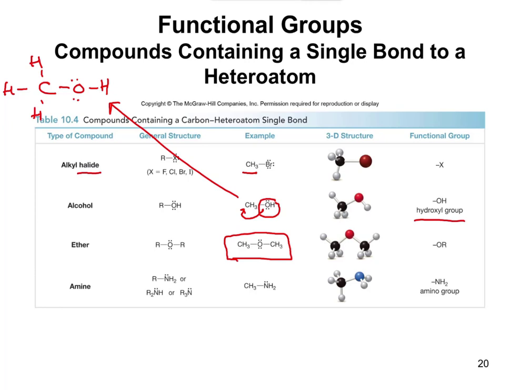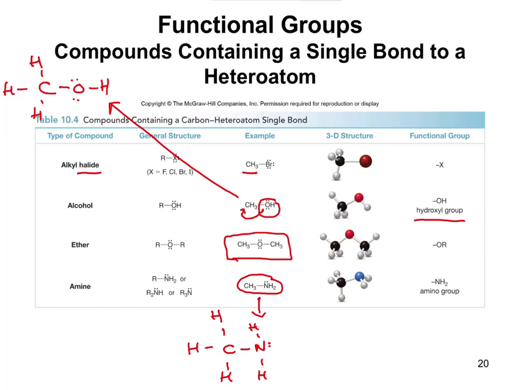And the last one here is going to be an amine. An amine is when you have a carbon bound to a nitrogen. So again, if we were to draw out the complete structure of this, remember it's CH3, and that carbon would be directly bound to the N. So that would be NH2, and then we would have a lone pair. And the reason I'm drawing these out is just to make sure that you understand whenever you look at this structure right there, it can easily appear that the nitrogen is attached to the hydrogens, and it's really important that you understand that that nitrogen is bound to the carbon and not the hydrogens directly, because then the hydrogens would end up with more than one bond, which breaks the rules, and we're not allowed to break the rules.